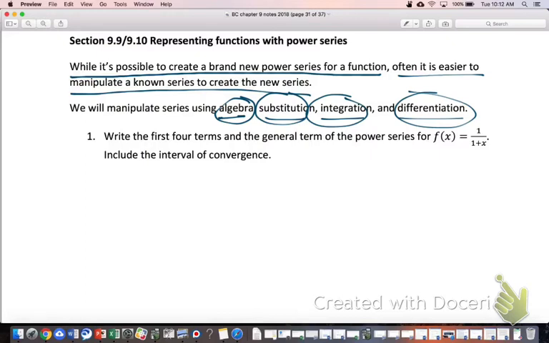If it's not clear, that's okay. But what I would want you to do is try to use the one that jumps out at you and think, how could I create that f of x equals 1 over 1 plus x and also the corresponding power series that goes with it? I'm kind of throwing you to the deep end of the pool here, and I think you can swim, mostly, right? If you can't, I'll jump in and drag you to shore, and we'll try it again. Okay, so ready to go. Let's see what you do.